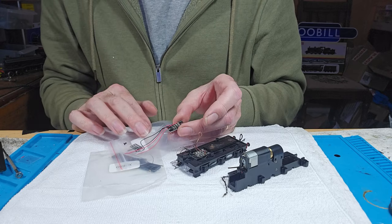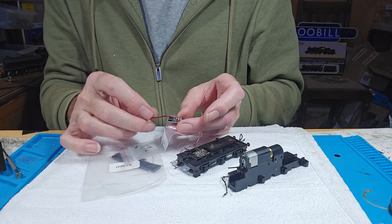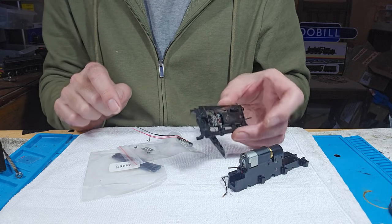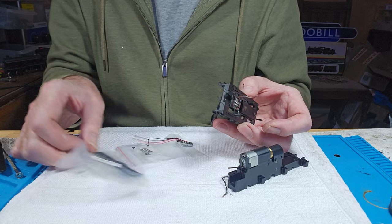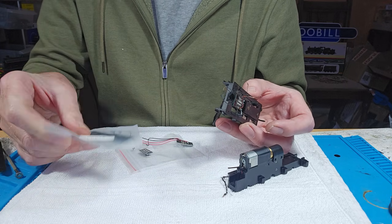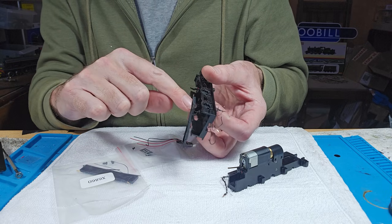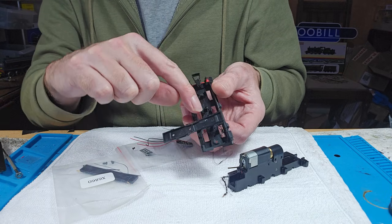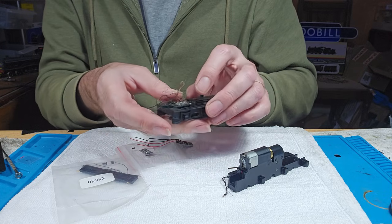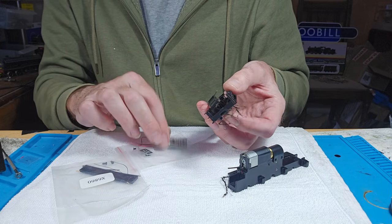Okay, so a couple of days later, I've got a replacement DCC socket that's already got some of the wires attached, and that'll help me figure out how on earth this wires up. I've also got the replacement pickup plate for the tender. There's a little bit of damage to the tender just in there, just where the axle sits, but I think it'll be all right. And there's a melting underneath the socket. That's part of the reason I want to replace the socket altogether.